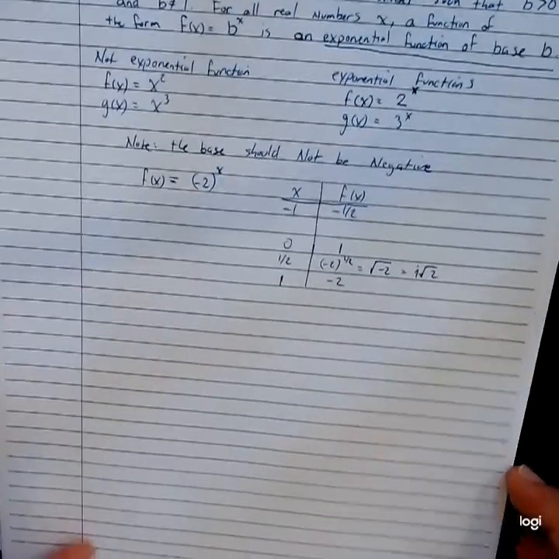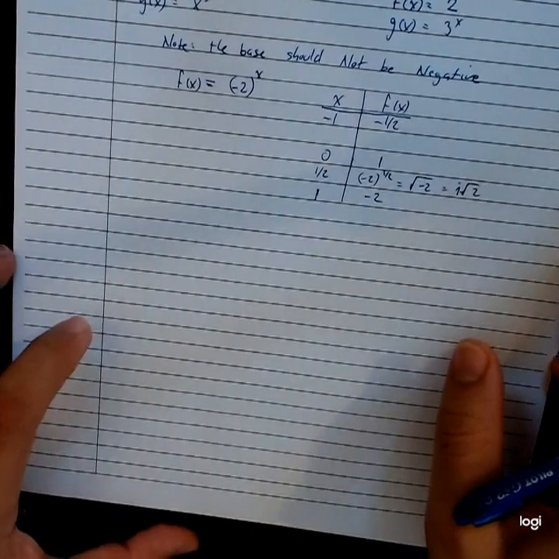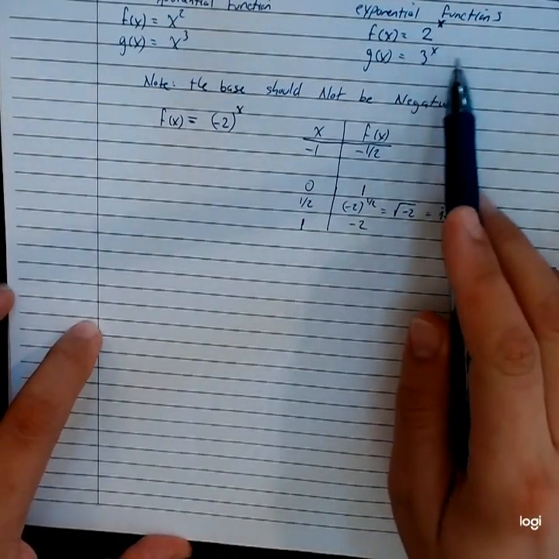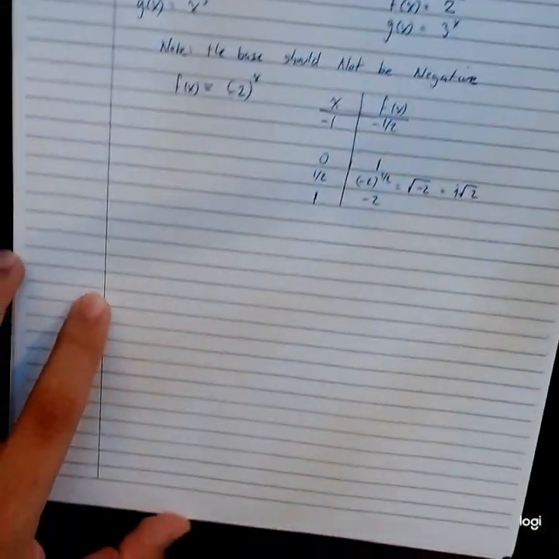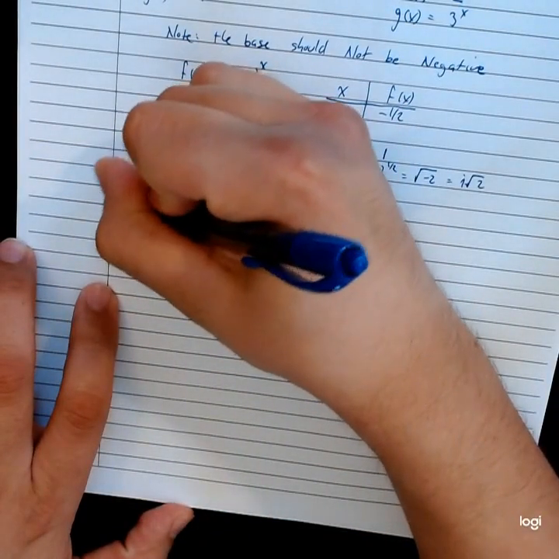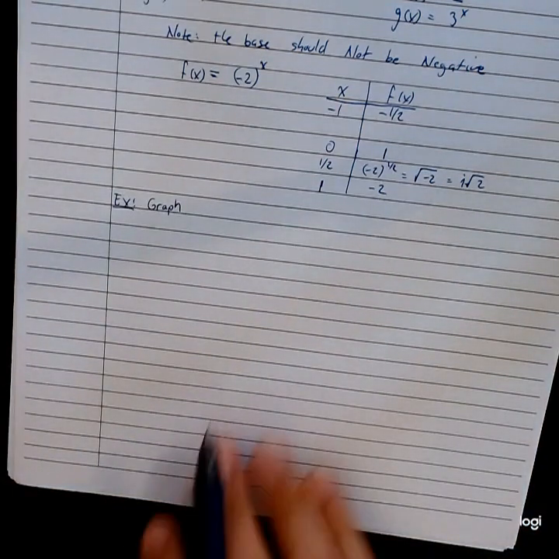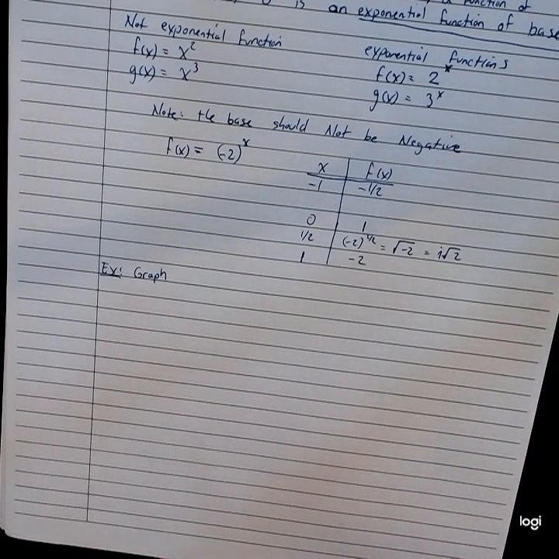All right. So now let's take a look at some examples of graphing some of these functions so that we can see exactly what they look like and look for some of their characteristics. So here I'm going to use 2 to the x and 3 to the x. Now, the very first couple of graphs that I make, I'm going to do the old-fashioned way, meaning point by point. I'm going to plug in some points, connect the dots, and see what happens. However, once we do that a couple of times, we'll start to notice a pattern which will make future graphs a lot simpler to make.